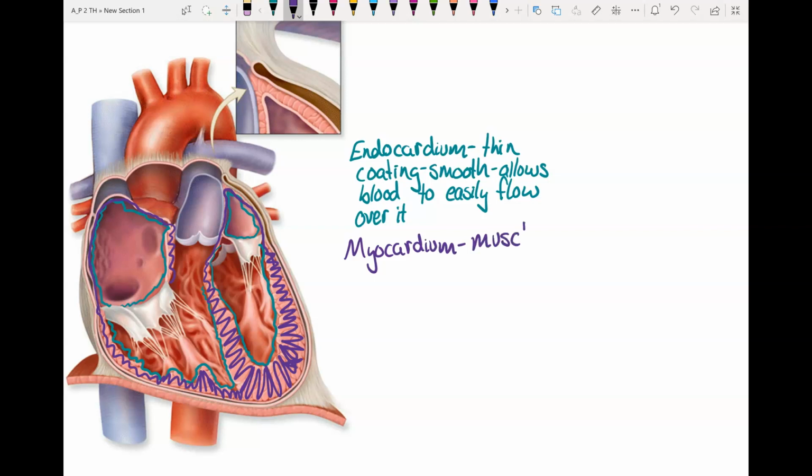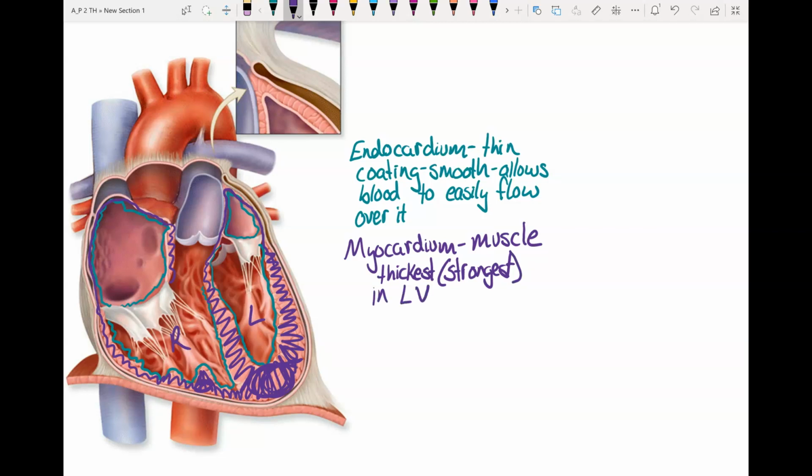Myocardium is the muscle of the heart. And one thing to notice about it, if you compare the right and the left, remember this is right, this is left. It's the heart's right and left, not your right and left. It's much thicker in the left. Notice the thickness of the myocardium here versus here. So it is thickest and therefore strongest, right? Think about what you know about muscles. Strong muscles are bigger in the left ventricle.